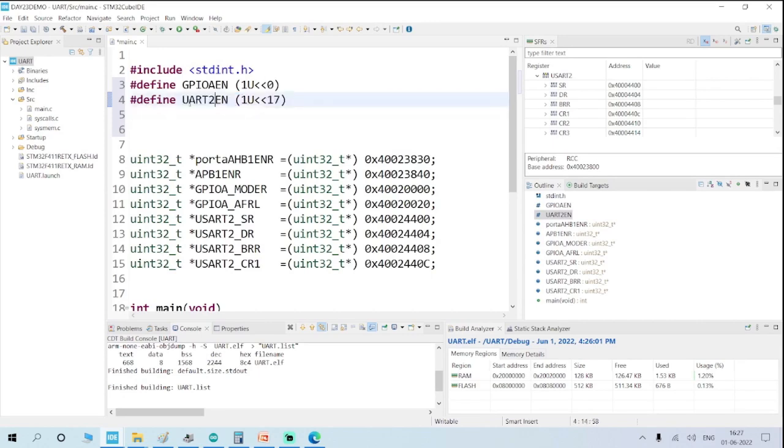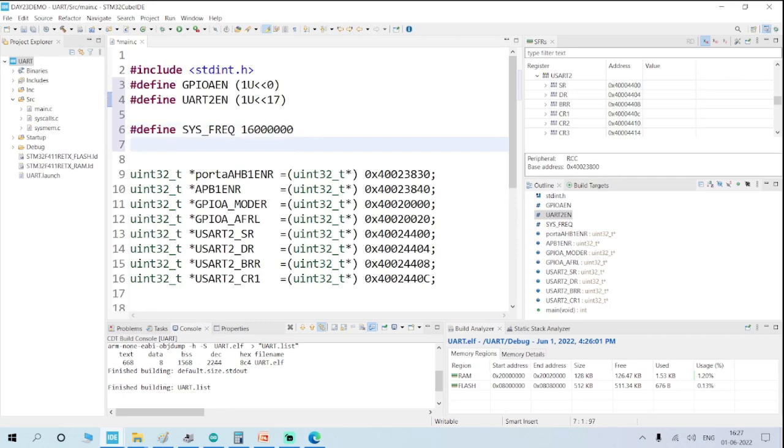Let me declare the frequency also. Hash define of system frequency, the clock frequency. It is 16 megahertz. So APB1 clock, hash define APB1 clock, this.